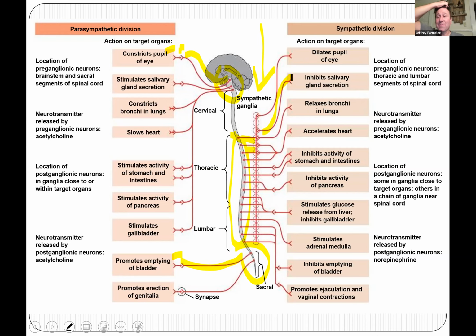Lastly, chemically, because this is pretty obvious, the neurotransmitter with the sympathetic nervous system here at the postganglionic end, where it's going on the effector organ, is going to be adrenaline, epinephrine, really norepinephrine, noradrenaline, but it's adrenaline, right? And the neurotransmitter for the preganglionic synapse, and both of them over in the parasympathetic, is acetylcholine, your old friend that you see at the muscle junction, acetylcholine.